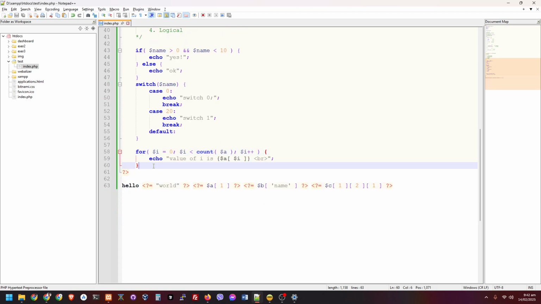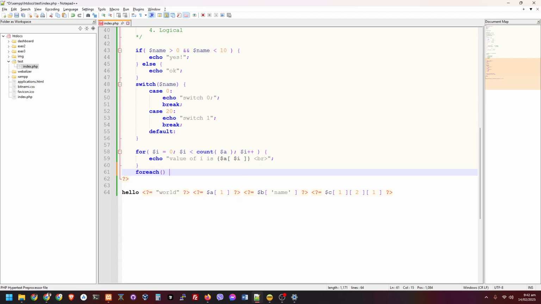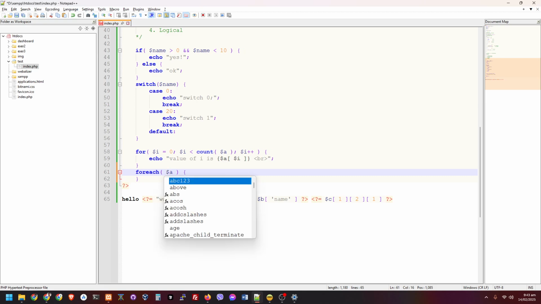In PHP, we also have foreach. So what it does, it's an iteration statement, but it will loop through an array, not a variable. Like for example, let's say $e as $a.